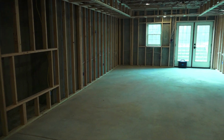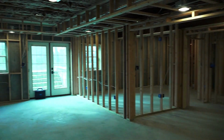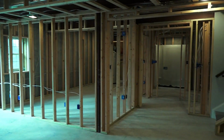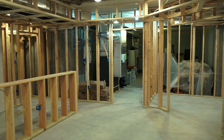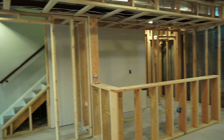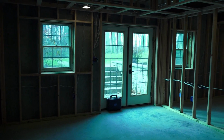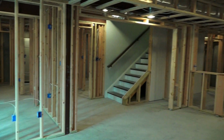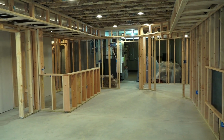All right, so we always have cross-ventilating air in our basement. We're always pulling it out, taking out the old, and pushing in the new filtered air. We always have air moving in the basement, which is really key to having a dry, low humidity environment in the basement. The central air conditioning and heating is a needed system in finished basements. You cannot finish a basement properly, in my opinion, without central air conditioning and heating to help keep it comfortable, temperature-wise, as well as humidity-wise. It definitely knocks the humidity way down when it's going back through the system.